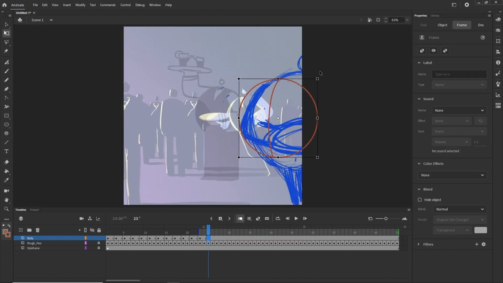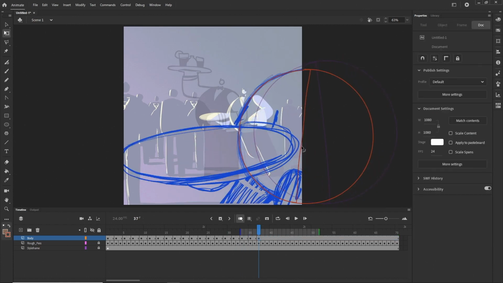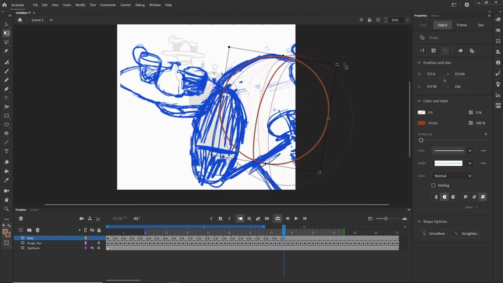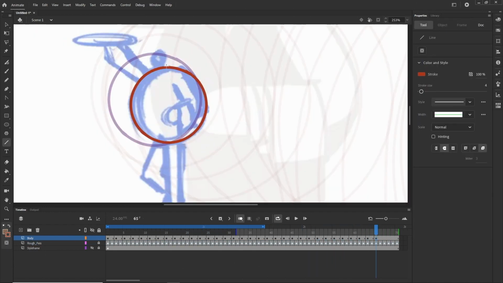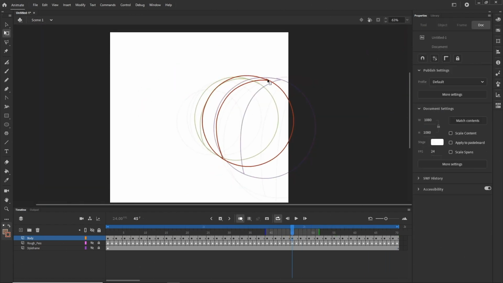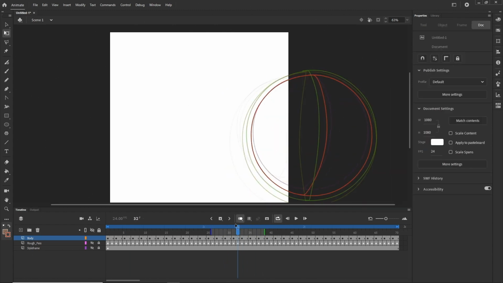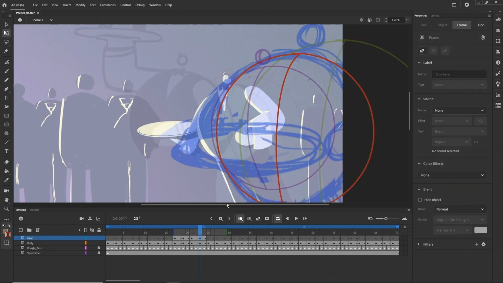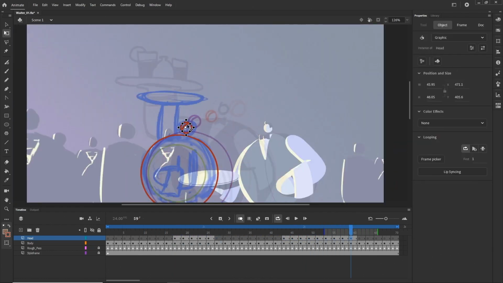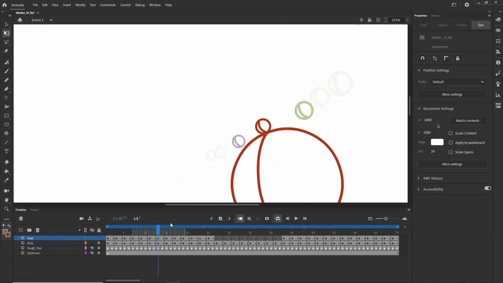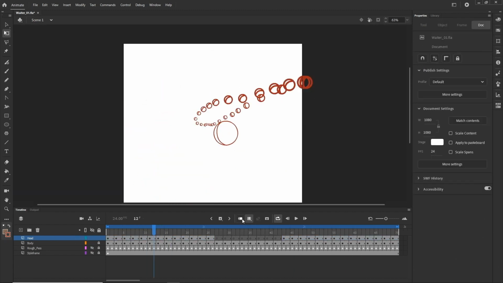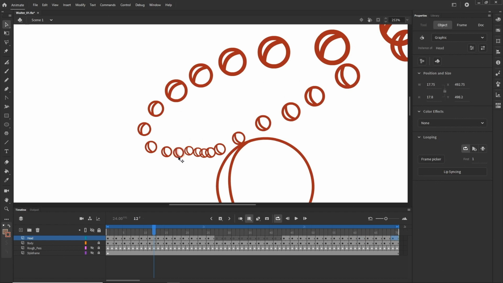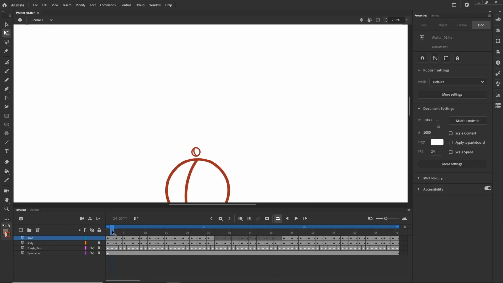So I used onion skinning to make sure the lines all fall in the right place, and paying attention to the arcs to make sure the animation feels smooth. One nice tip to correct the arcs, especially for small objects, is to use the Edit Multiple Frames feature. That way you don't need to go frame by frame fixing it. You can tweak all frames in one place, and it makes it easier to visualize the arcs. That's especially helpful when you're working with symbols, because it can get messy if you're not.